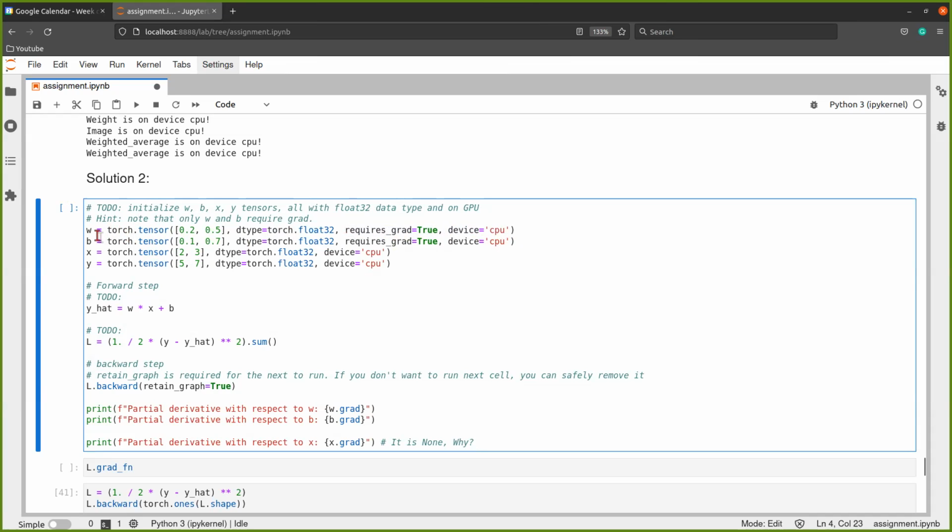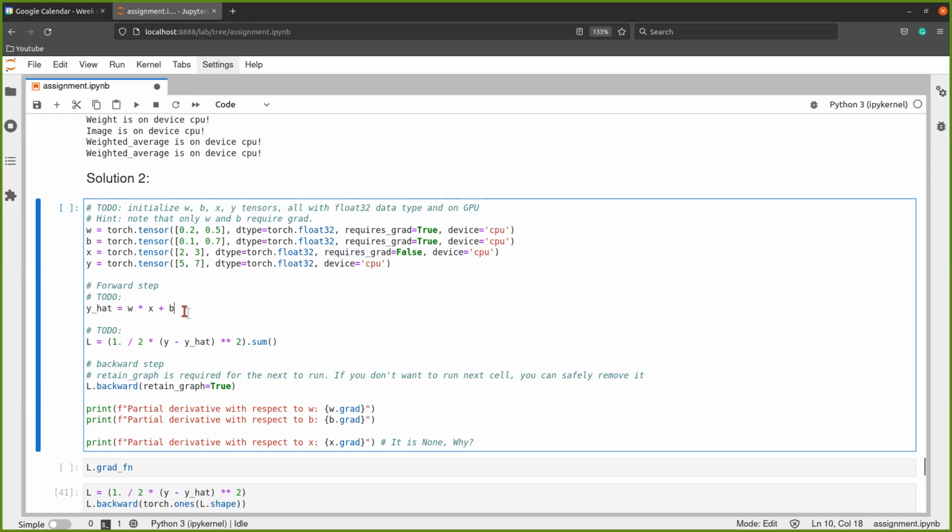We define all of our 4 variables: the weight, the bias, the input, and the output. For the input and output, you can see there is no need to define them as learnable, because we don't need them to learn something. So in this case, it must be False, or we just don't mention anything. If you don't want it to learn anything, the requires_grad must be False.